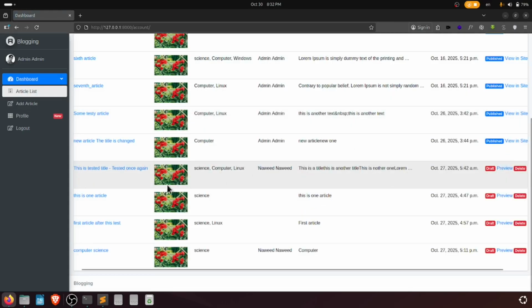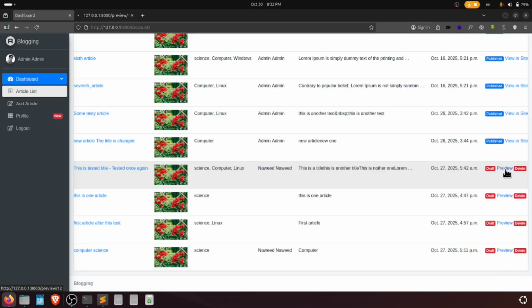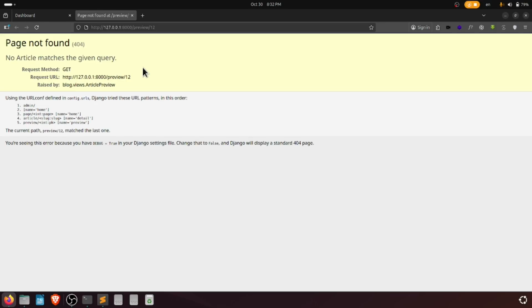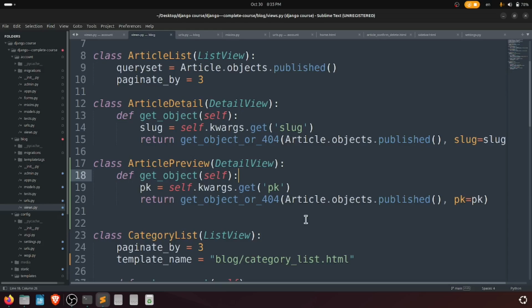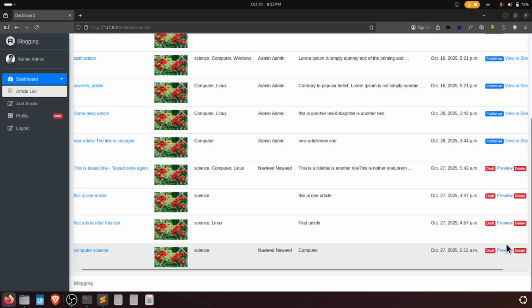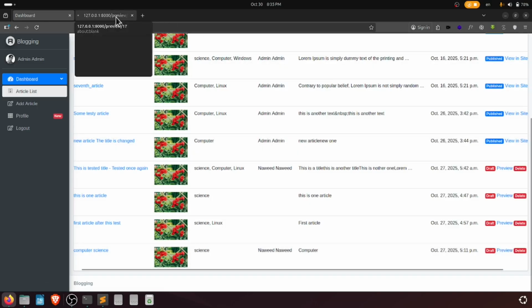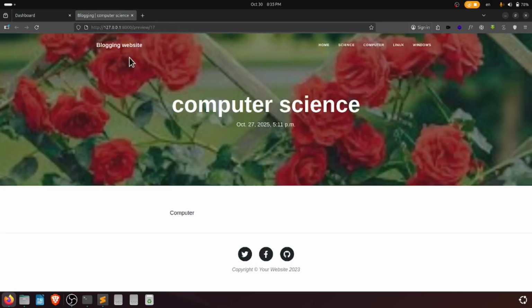You can see here this is the preview option. When I click on it, nothing is found. Why is it like that? No article matches the query. I refresh this and let's see. It works now.